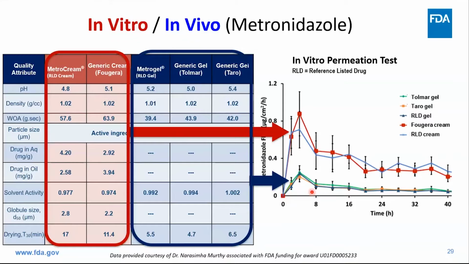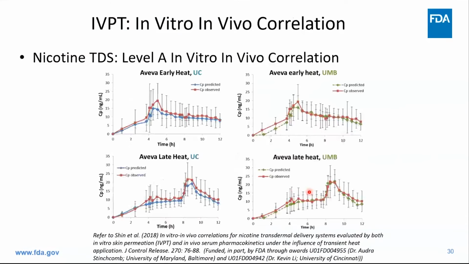In fact, these other data sets, multiple products, multiple drugs, multiple dosage forms, we've consistently seen this, including with acyclovir, not shown in this presentation. But there is one additional one that I'd like to show, and that is for a transdermal product. Most of the time when we talk about topical products, we're comparing that to in vivo results in the skin. And so, the previous data was comparing it to probes, micro perfusion probes inserted into the skin and looking at the local rate and extent in the skin.